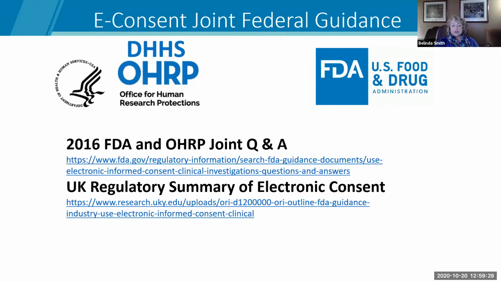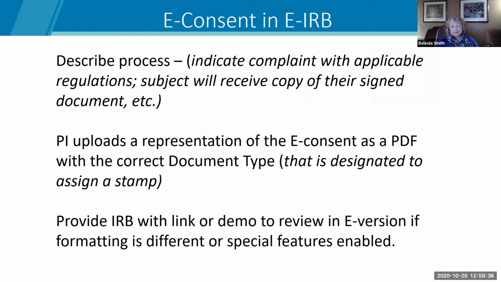This is the link to the guidance document that I mentioned. We have a Cliff Notes version on our website for quick reference. And how you deal with this as far as the EIRB is to describe your process. The IRB is going to want to know things like, how are you going to obtain the signature? Is it compliant with applicable regulations? Will the subject get a copy of their signed document? And then you can upload a representation of the e-consent as a PDF, and that's what will end up getting the stamp, okay?